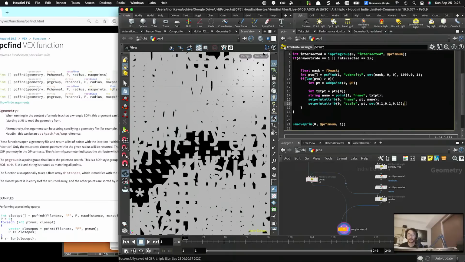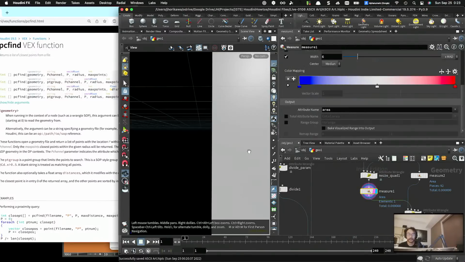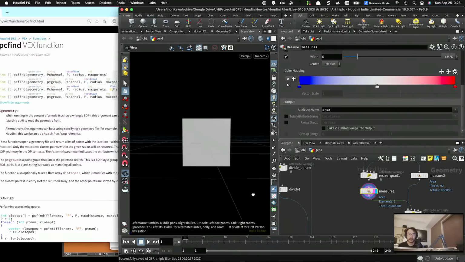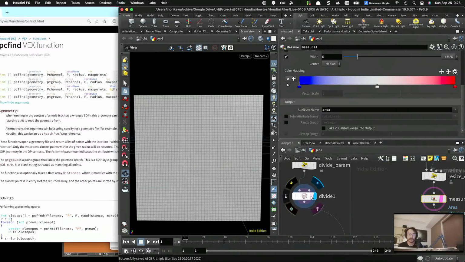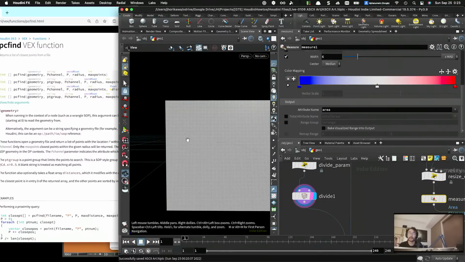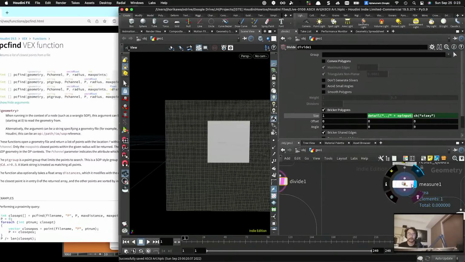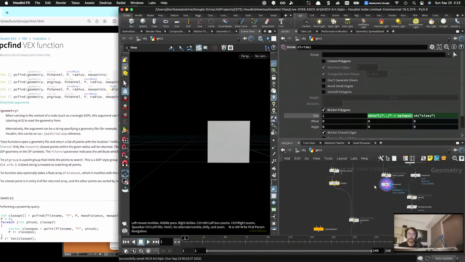Alright, so what we need to do now is to set the correct scale value, which can be retrieved from this grid here, and the current grid size. So we need to create the scale value by dividing this scale and this scale.